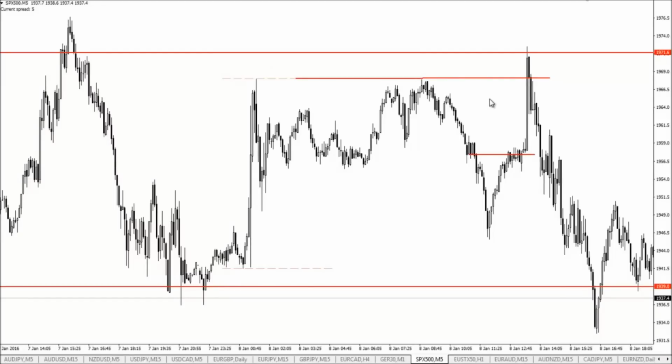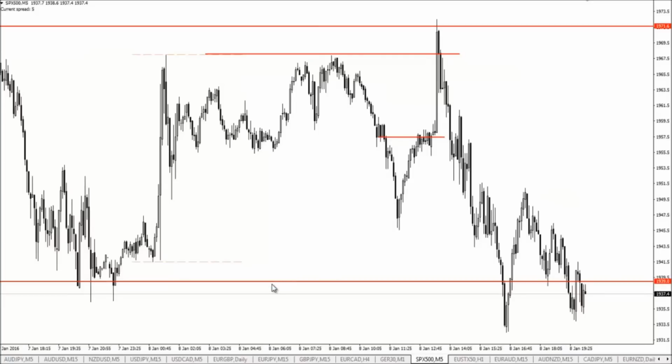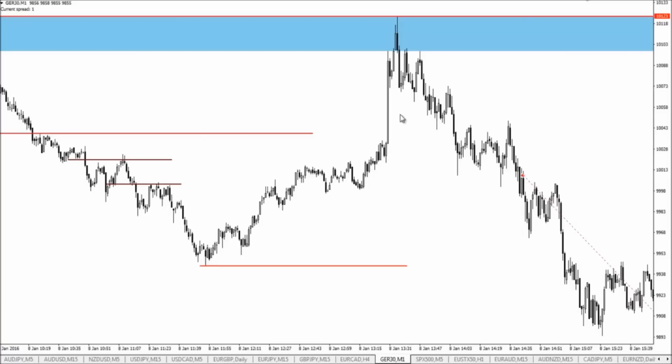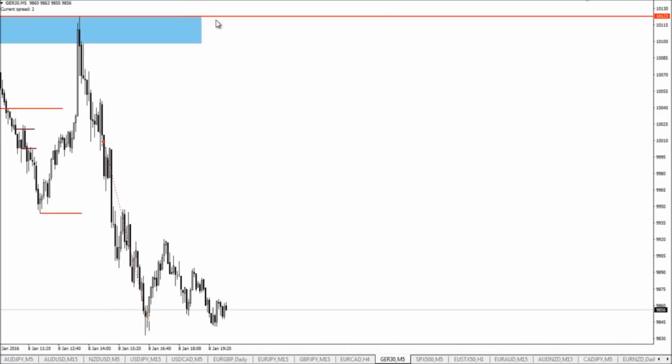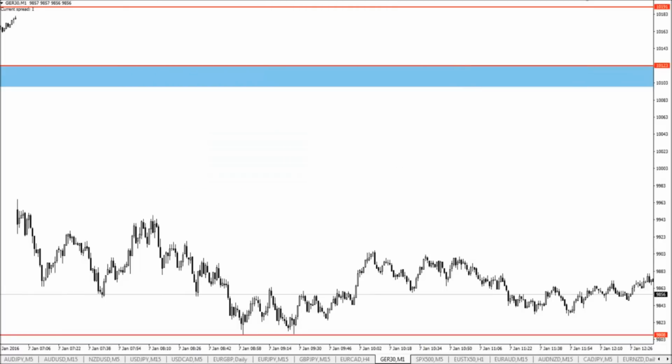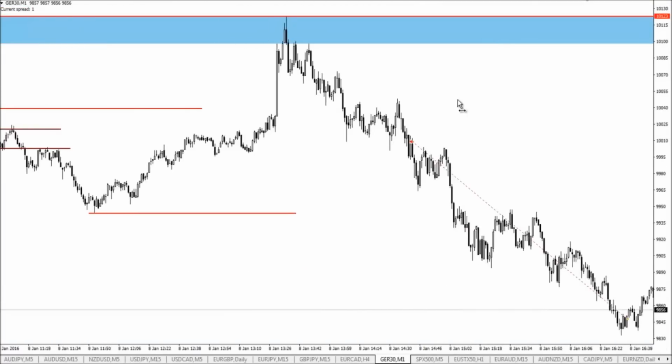Obviously, overall, we still got a bearish bias because we got these clean lows here, just to be taken, and obviously lower. So I didn't get on board here. I thought, okay, let me wait. Now go to the 5 minute chart, right? Actually, that's a lie. It's a 1 minute chart for the time. And where did I get in?